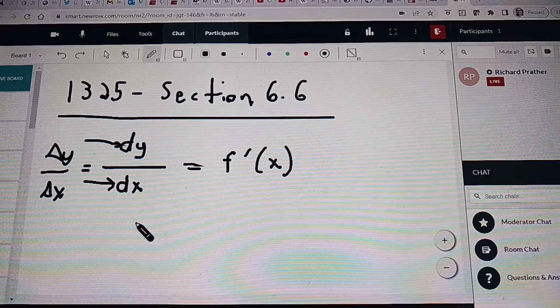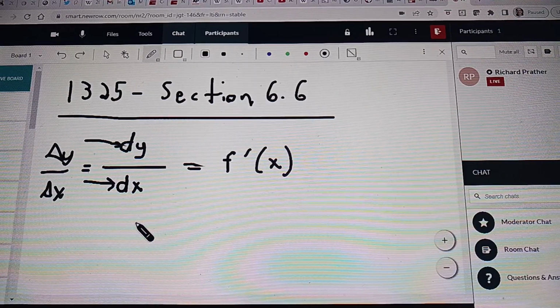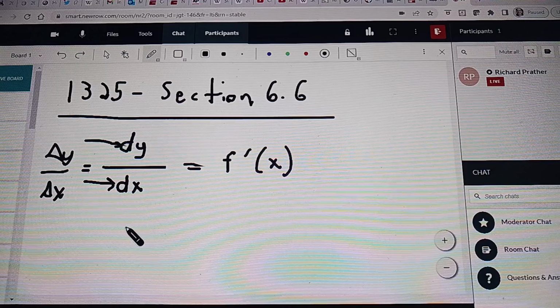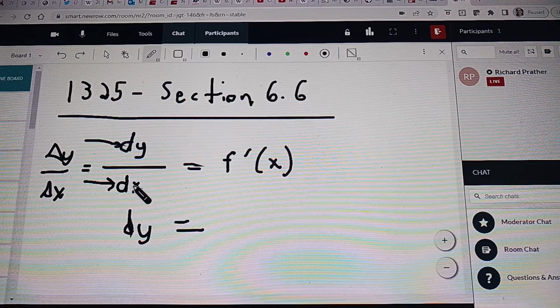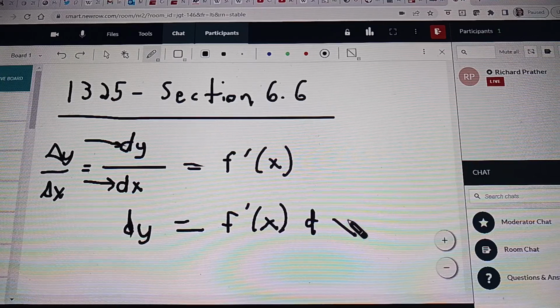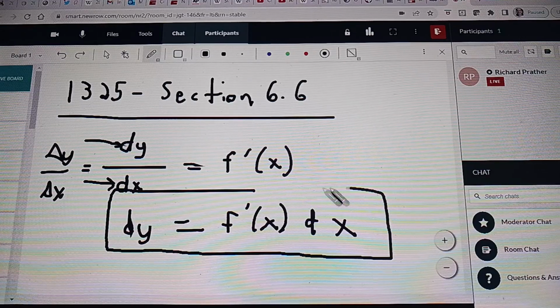A good example is that we had that problem about the icicle melting, and the volume of the ice was getting smaller and smaller as it was warming up and melting. So how does one variable's small change affect the other variable? And if you think of these individually instead of together, think about multiplying both sides of the equation by the denominator. Multiply both sides by dx, and you get an alternate version that's going to come up more in chapter 7 too. This is kind of the basis for the whole section 6.6.